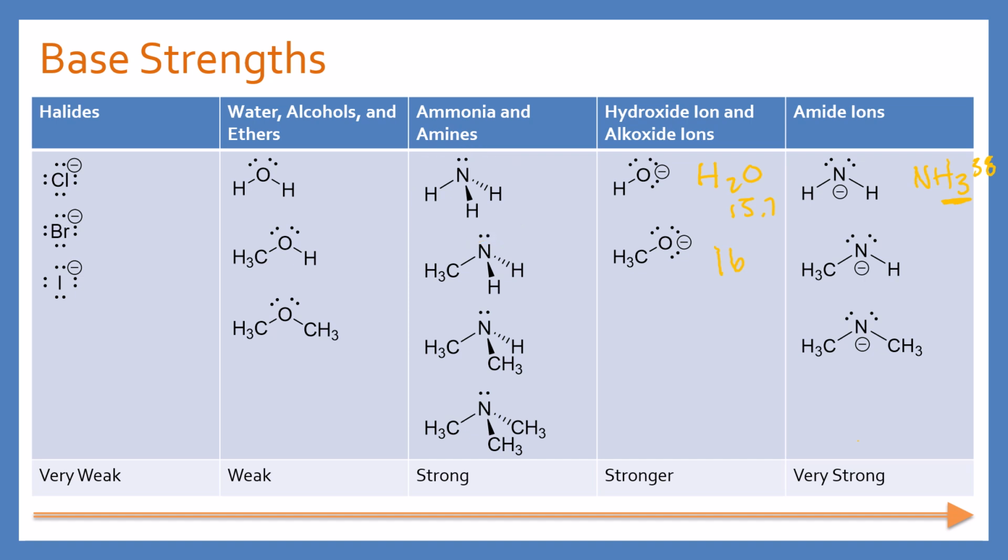We actually saw the conjugate acid of ammonia earlier. It was ammonium. Whoops, sorry. That's NH4 plus. Oh, my pen is being glitchy. There we go. And I believe that pKa was around 9.25. The conjugate acid of water is H3O plus, that's hydronium. And the pKa of that, I believe, is negative 1.7-ish.